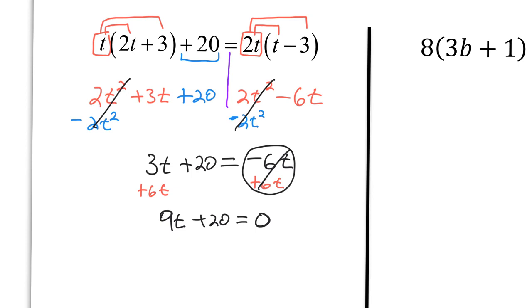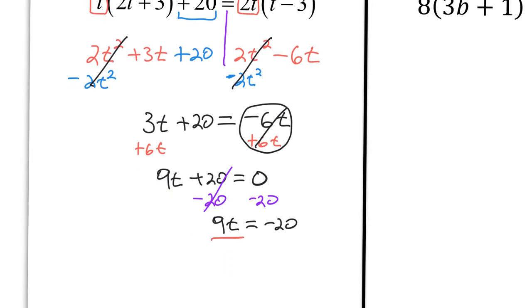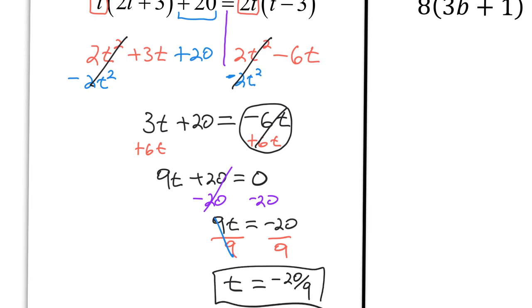Now you guys solve like a regular linear equation. You guys are going to subtract 20 from both sides. So that cancels. So we're going to have 9t equals negative 20. You guys are going to divide by 9. So this turns into 1, and we have t by itself equals, and negative 20 over 9 cannot simplify, do not turn it into a mixed number. We're just going to keep it as an improper fraction, negative 20 over 9. So, same idea as solving equations. You just need to multiply, distribute, multiply the variables, and then solve for t.